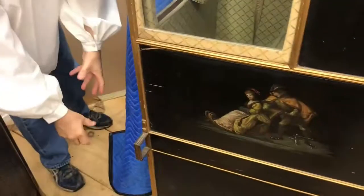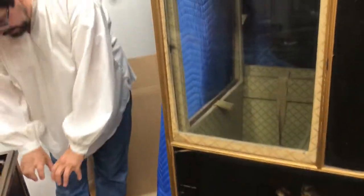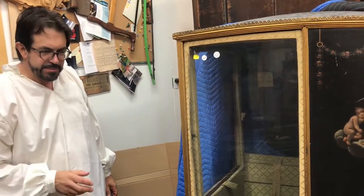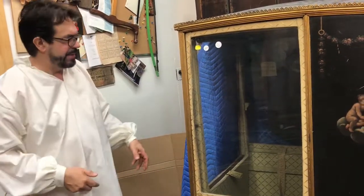Looking inside, we have original 18th century upholstery — how cool is that? Tassel fringe to the top, a rack to hang a curtain, which will be replaced. Original latch. We're actually missing the porter bars — two oak bars that are going to be manufactured in my woodshop, with handles turned on either end. This could have been handled by two porters or possibly by four, two on the outsides or one and one on the inside.